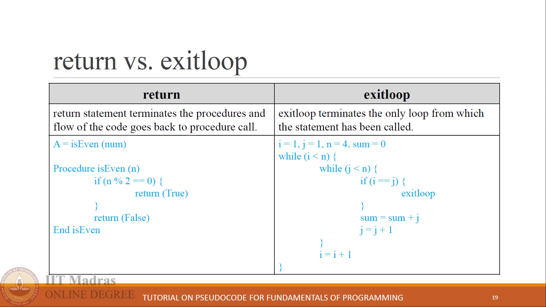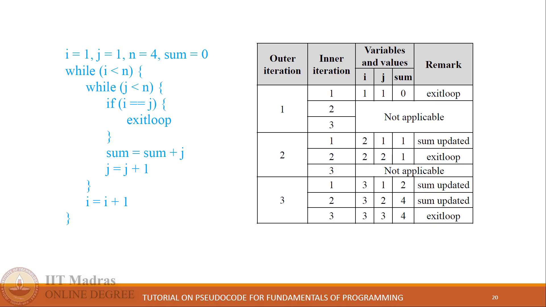On the other hand, the exit loop pseudo code stops only the inner loop iteration when i is equal to j. A table on the right-hand side represents outer and inner iterations along with all variables. In the first outer iteration, when i and j are equal, the exit loop statement stops the inner loop execution, but the outer loop continues. The same happens when both variables equal 2 and then 3 in the last iteration.